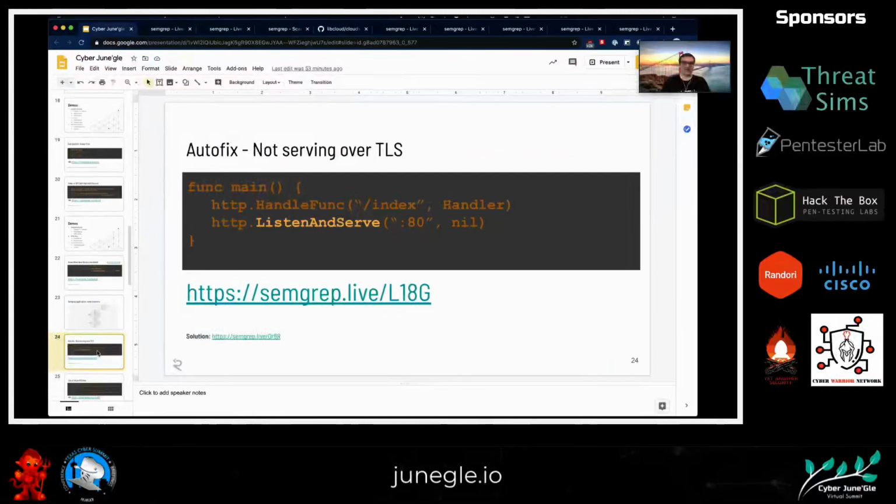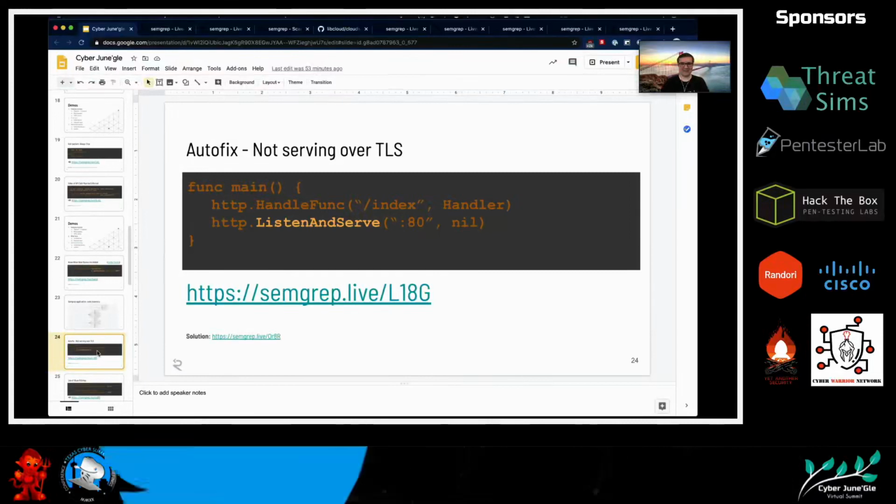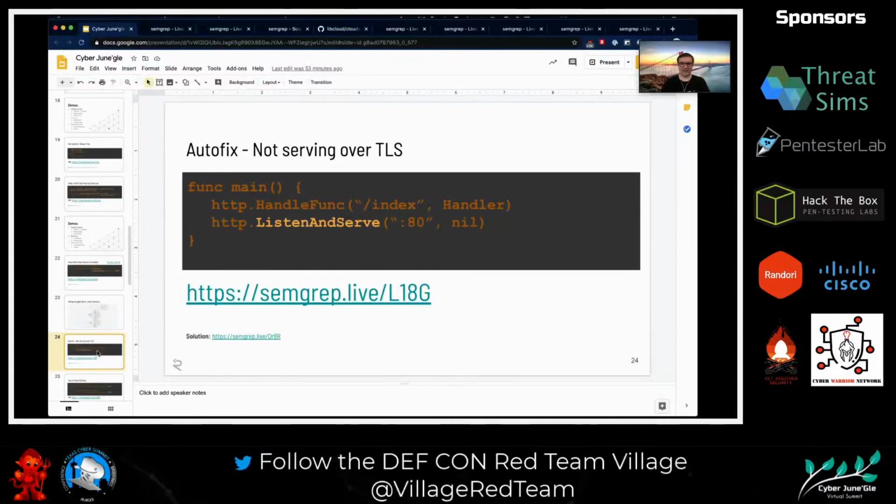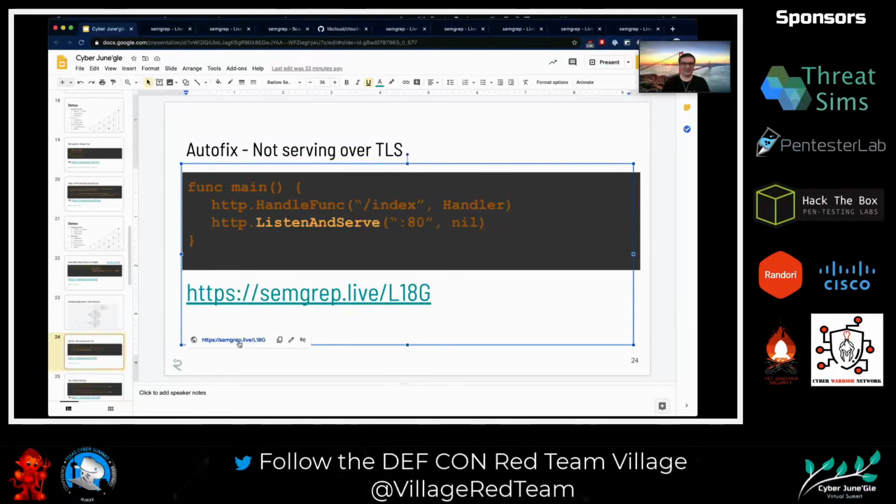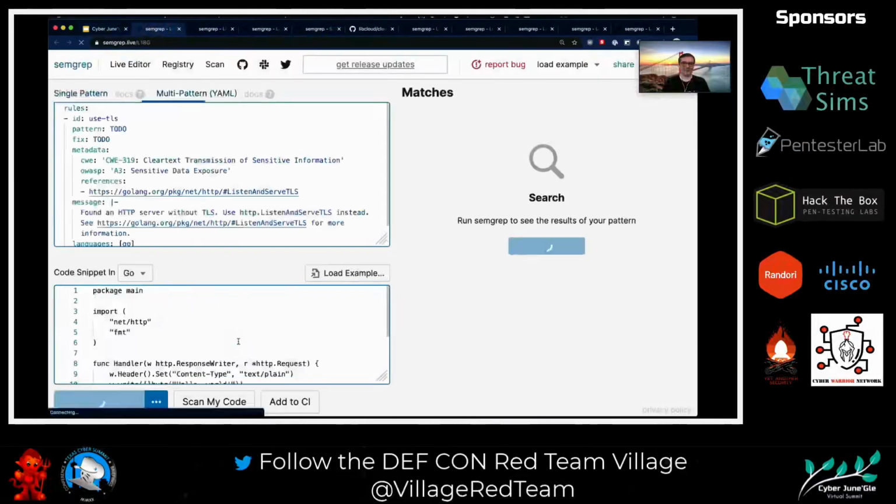Finally, let's talk about fixing code. So it's great to find vulnerabilities and awesome to get some hacker cred, but really we want to be helpful and give back to our friends who are writing the code. And so maybe it's our own project, and we're like, hey, can you just auto fix this for me? Oftentimes you can if it's super simple.